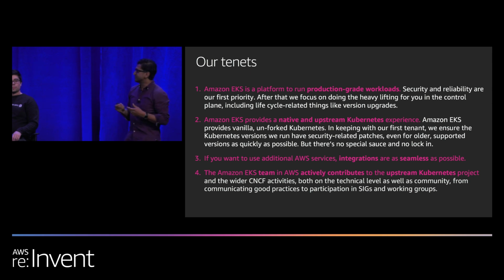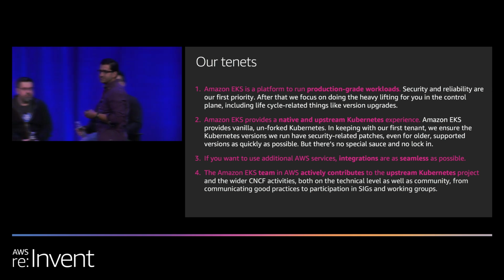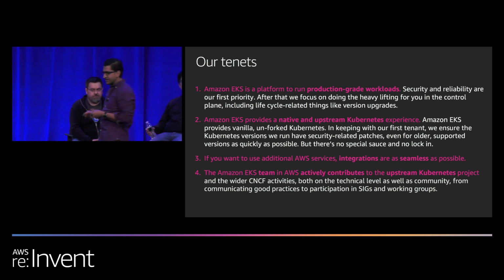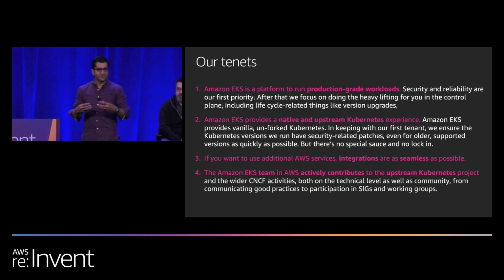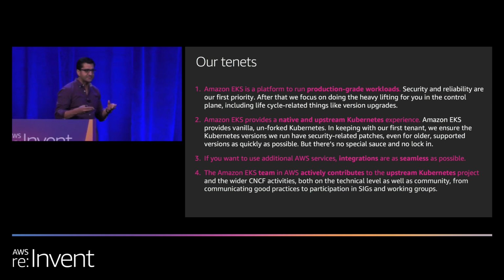Next is that we provide seamless integrations to the rest of the AWS ecosystem. As we work with more and more customers, they're asking us for more and more integrations. I'll talk about some of the things that we've released over the course of the last year and a half, but really just treating Kubernetes pods and infrastructure as first-class citizens on AWS and giving you access to the rest of the AWS ecosystem to integrate into your stack.